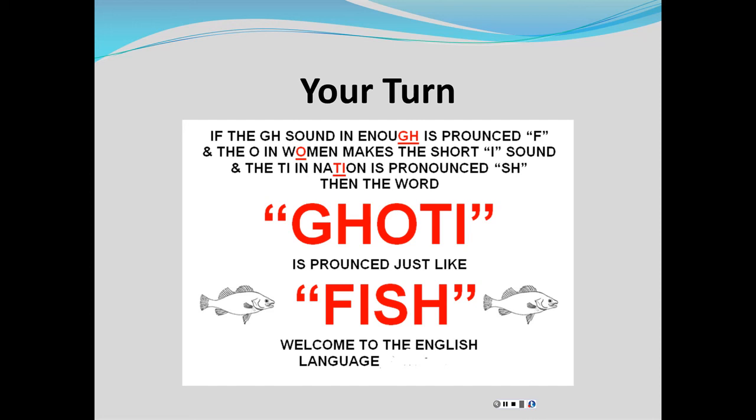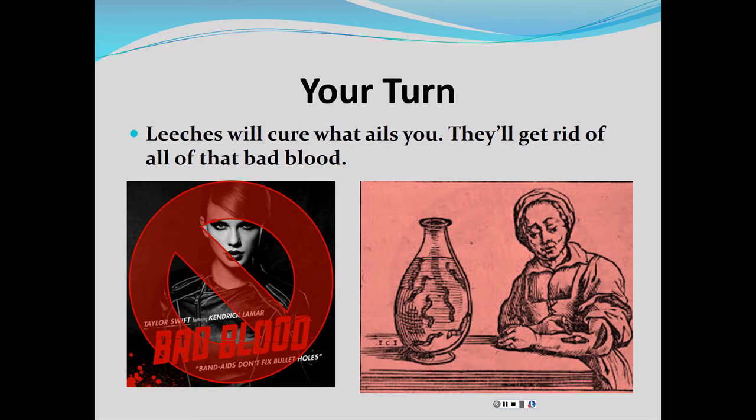The reason for that is because we have a whole bunch of exceptions for words that are pronounced one way. We've got silent letters, right? We've got lots of different exceptions. It's not the case that this letter is always pronounced this way. Therefore, we know that this is not a good argument for why we should spell fish the way that the top says. Let's try again.